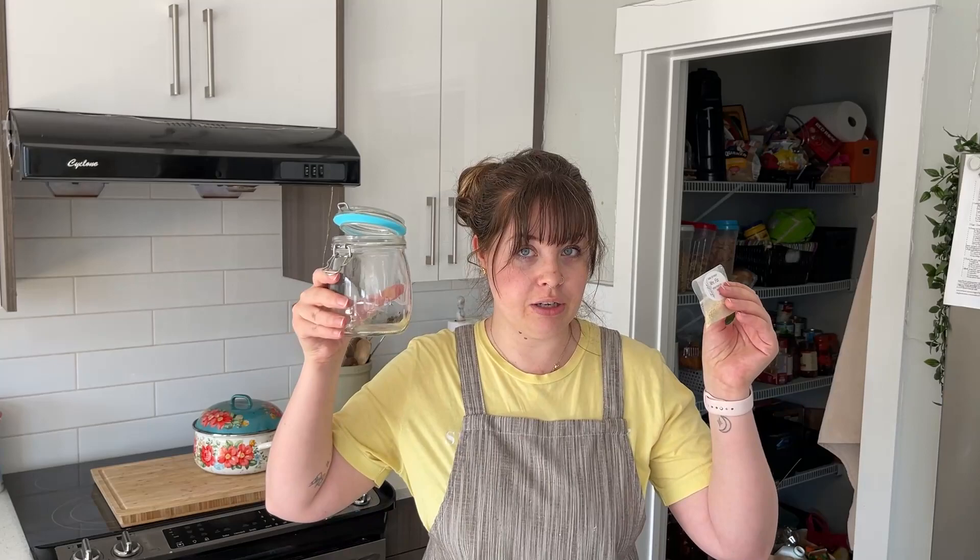As you can see, we use ours a lot — it's seen better days but we love it. Now if you want to get started doing your starter with me, grab your jar, your flour, and some filtered water. Sometimes you see people selling dehydrated starter — it comes in a little package. This is my dehydrated starter; all it is, is my mature starter dehydrated and packaged so that you can start it at home.